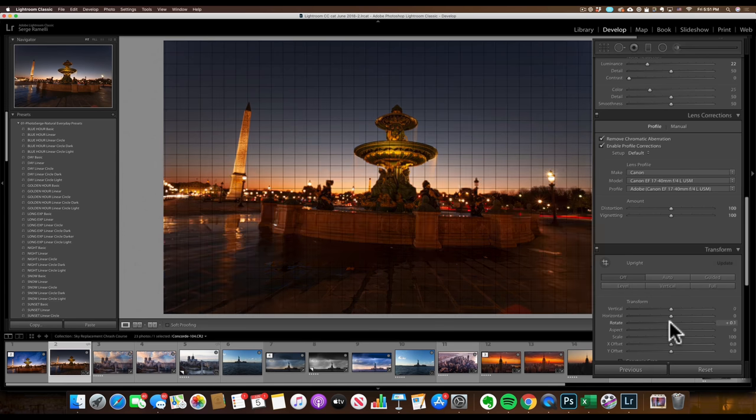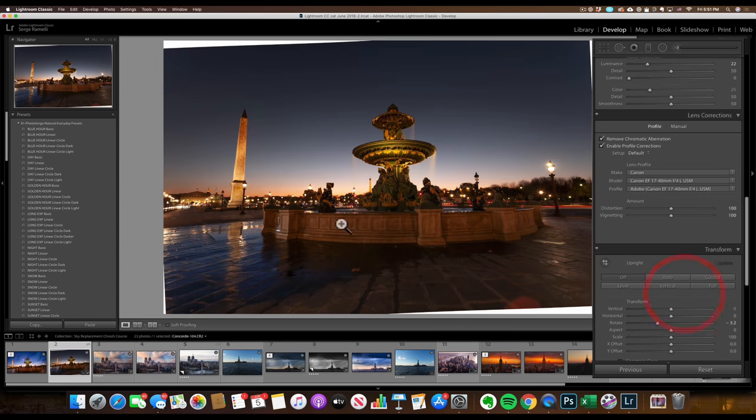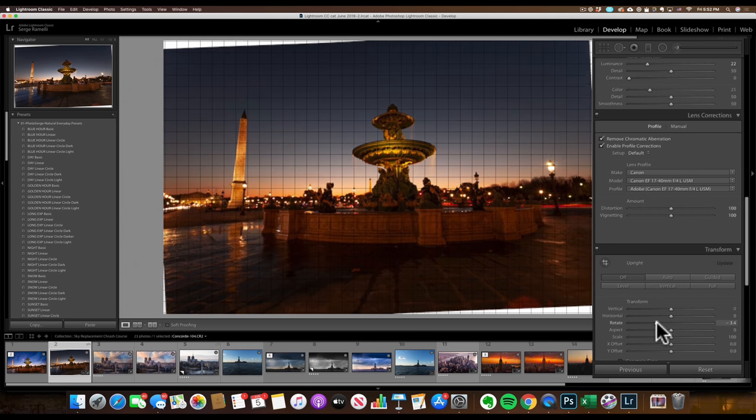First, you use rotate, and you just rotate a little bit. The idea is this: this is supposed to be straight, and this is supposed to be straight. So you rotate it until this and this, you eyeball it, have the same percentage of rotation. You see this is going like this, and this is going like this. I think this one is a little more tilted than this one. You want the same tilt on both sides. So maybe something like that.